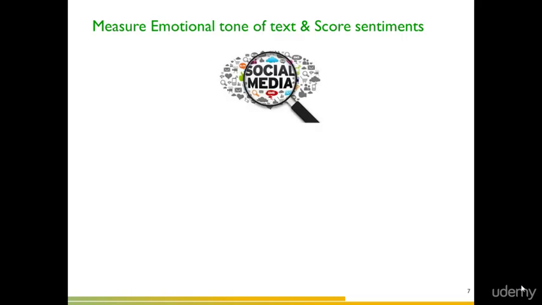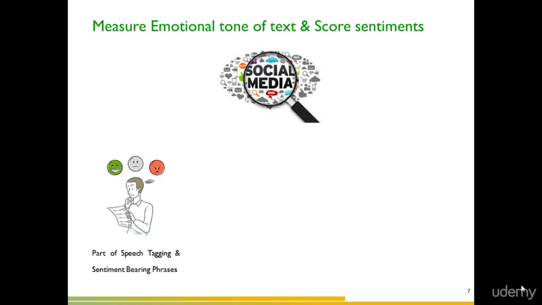How to measure emotional tone of text and score sentiments. Opinion, views about your brand can be found on a variety of the social media channels. Whether it is a Facebook, Twitter, blog post, and comments on community sites or forums, we can analyze the emotional content in the text to see if they are positive, negative, good, or bad. Part of speech tagging and sentiment bearing phrases.